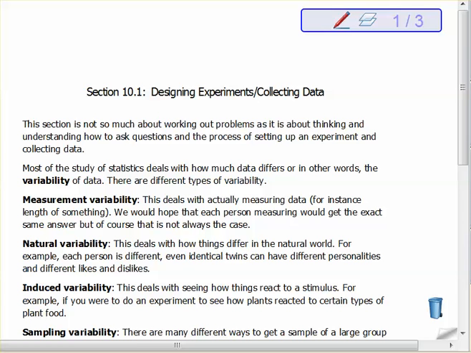Okay, this is a really unique section because we're not going to really be working out problems like we have in other sections and we will do in later sections. Instead, we're getting a bunch of ideas here, talking about designing experiments and collecting data. We're getting a lot of ideas and vocabulary, and we're really going to be using that to think about things that would be fair, things that would not be fair, that would be biased. How do we set up experiments? What's a good way to ask questions?